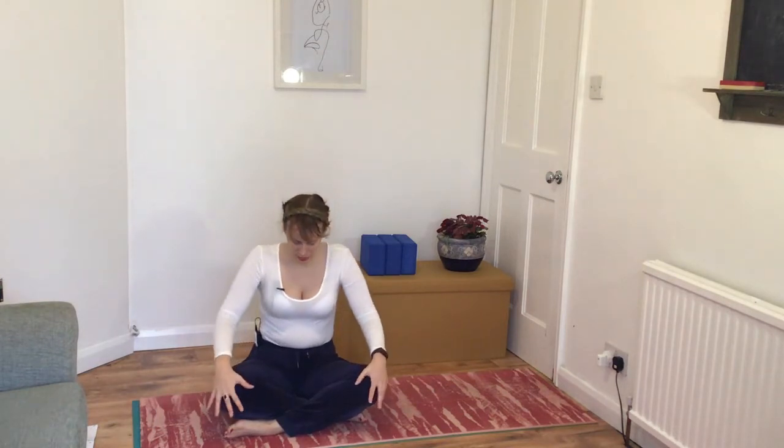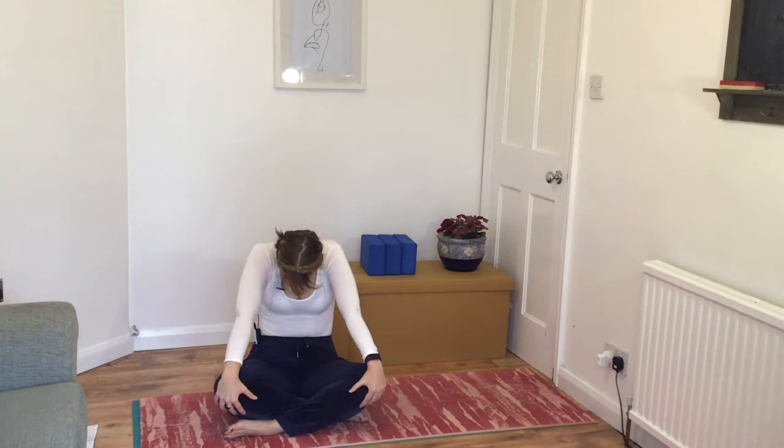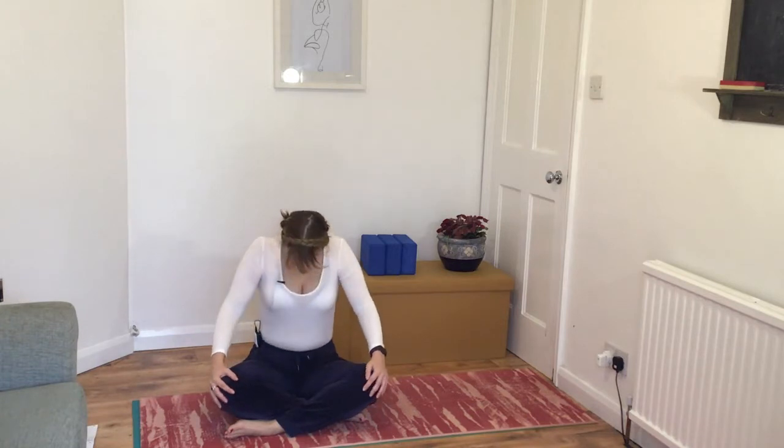Just going to do a few seated cat-cows here. So we'll inhale and we curve the spine, bringing the chin to the chest, lengthening the neck, tailbone in. And exhale, bringing the chest out, shoulder blades together, opening our heart.